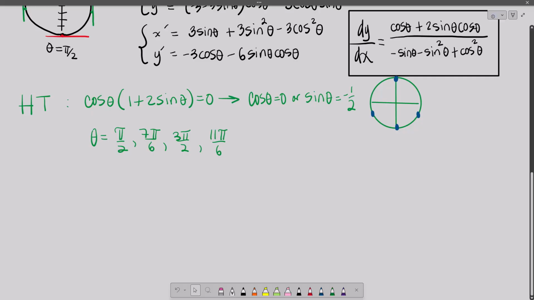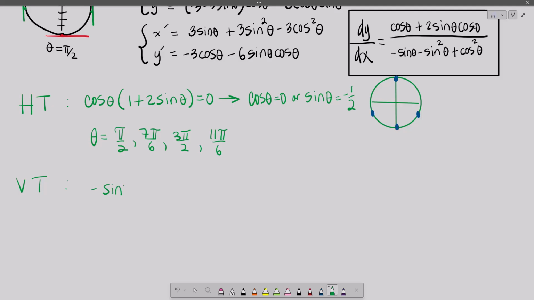Now let's go for our potential vertical tangents where we have an undefined derivative. So that's where the denominator is 0. It's going to be a little bit trickier. We need to create a zero product setup so that we can set them each equal to 0. Does anyone see what we need to do in order to make that an option?